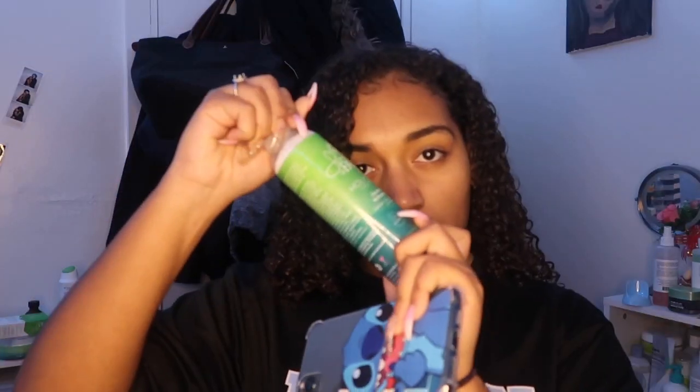Then I used the conditioner, and my spray bottle, I always have a problem with spray bottles when I first open them, but they end up working at some point, so I had to open it, and I just put it on my hair. The consistency, it's thin, and it really melted into my hair. Here, this is the one that I'm talking about. And as you can see in the video, when I was pouring it onto my hand, the consistency was thin. And when I put it on my hair, it really melted into my hair. I felt like I had to use a tad much, but that was about it. And it did do the job really well.